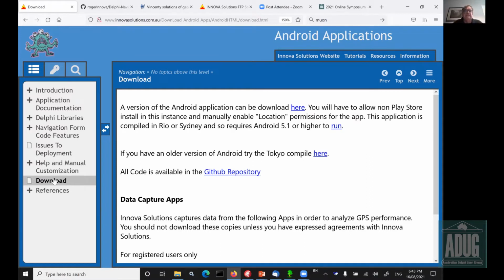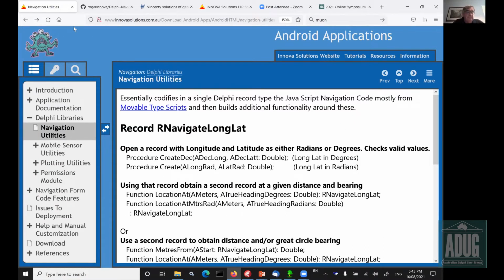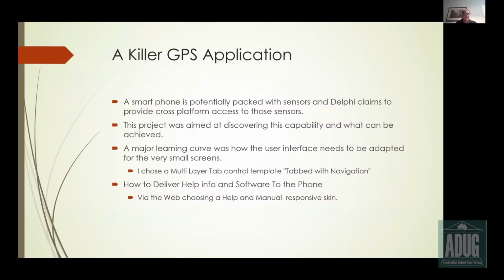What I've found now, and I think I posted something up on the web page, is that this doesn't work very well anymore, because the browsers on the phone have suddenly stopped accepting these. Certainly Firefox won't accept the file because it's not secure. So I have trouble putting it on other people's phones now. So maybe Dropbox and then the Dropbox app on people's phones, that's a hard way of doing it.